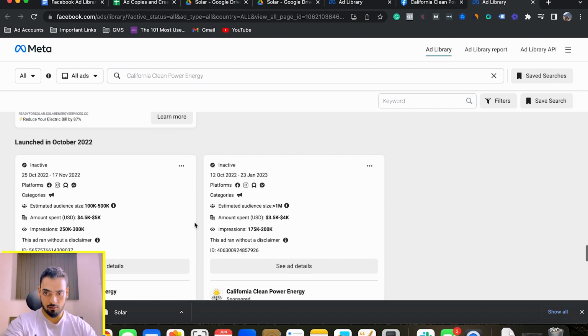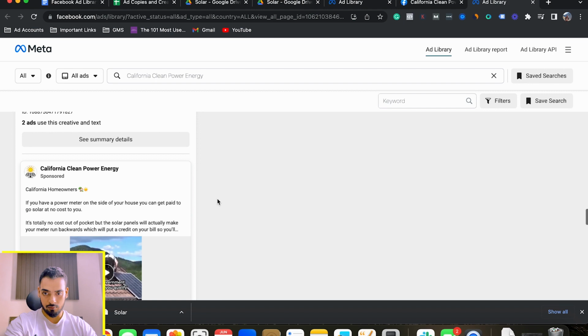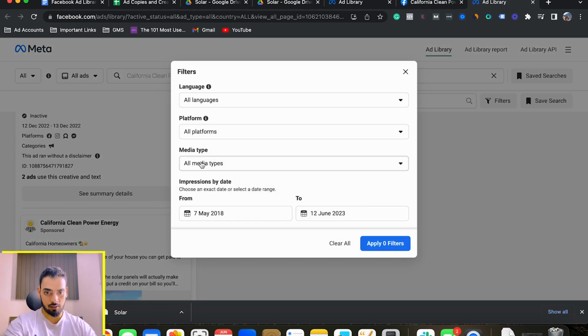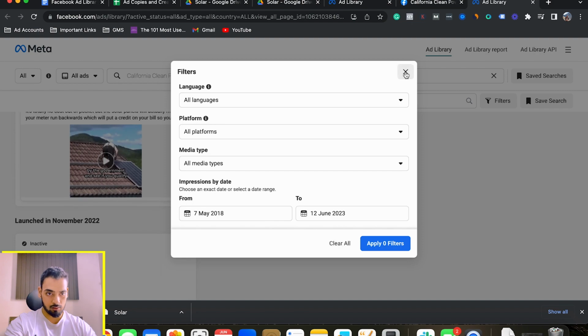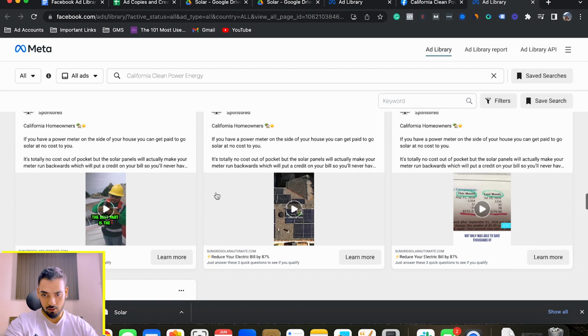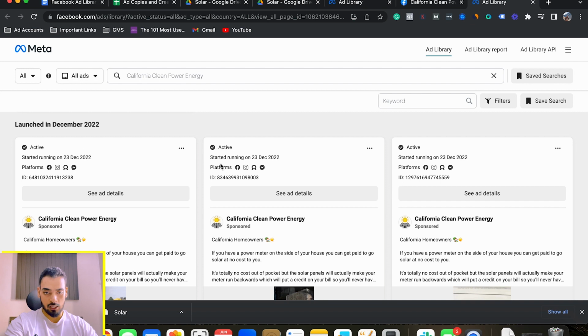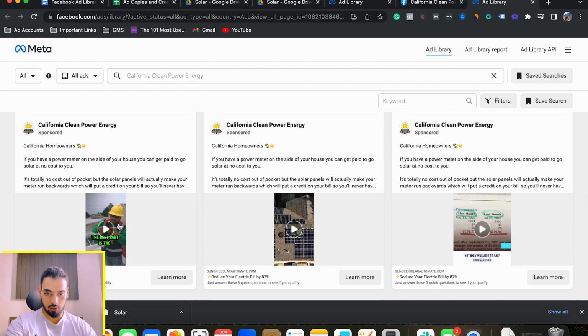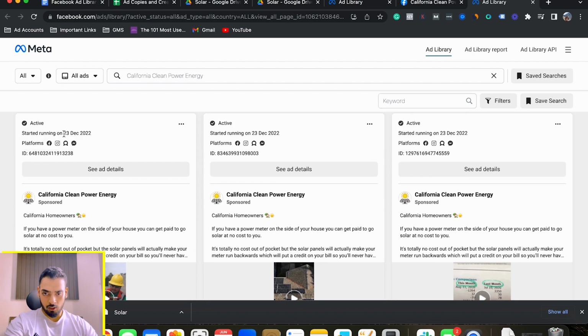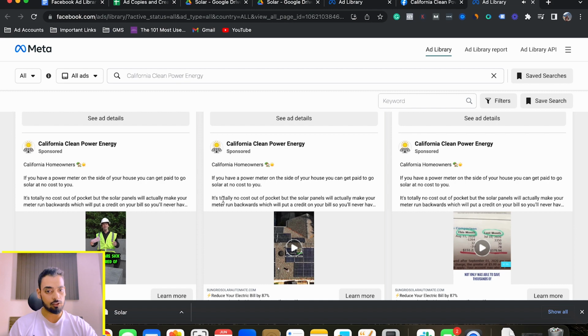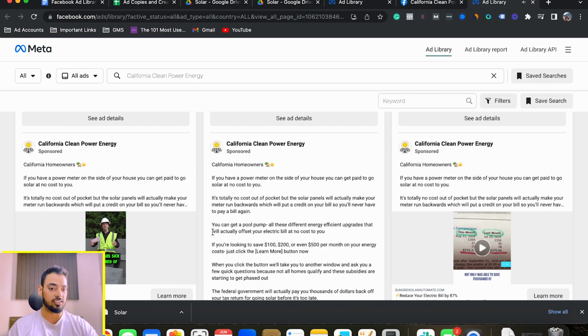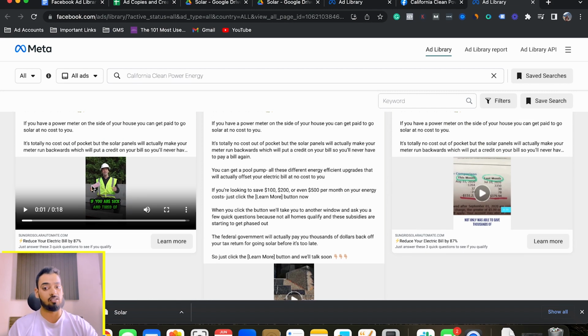This is inactive. This is also inactive. I think we can just apply the filters here. I think we can apply the filters for this page, but yeah, I think we can just go ahead and scroll up and see. Yeah, so you can see these are all the ads that are running for more than 6 months, 23rd December, all these ads. And I think this is also California homeowners. This is also the ad of, I think, the same ad copy, same headline, and same everything, just a different video. So what I want you to do, I want you to download.